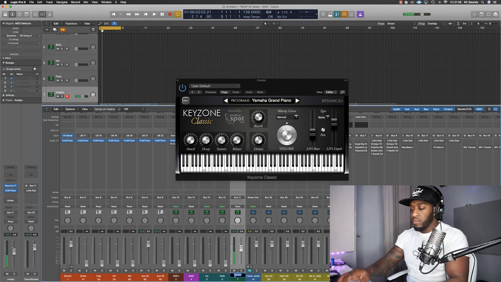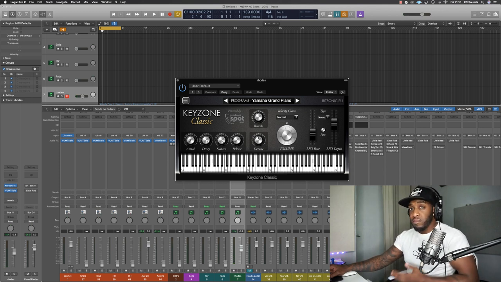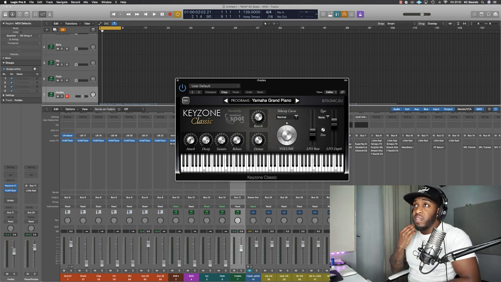This is how this piano sounds anyway. Let's just play this piano for you. There's five different sounds on there, so you can go through, see what works for you. But I like the Yamaha Grand, so I'm gonna roll with that. Ooh. Yeah, when you slow that attack down, it gives you that drill type of feel. I like that. But let me just play what I'm gonna play in first and then mess around with the attack after.